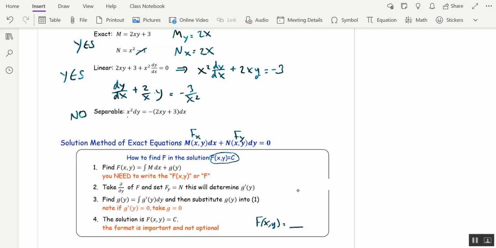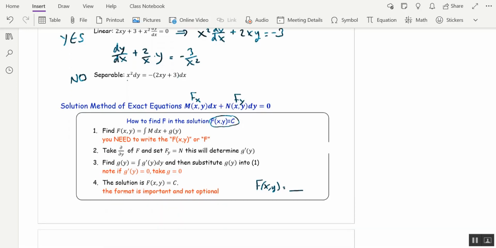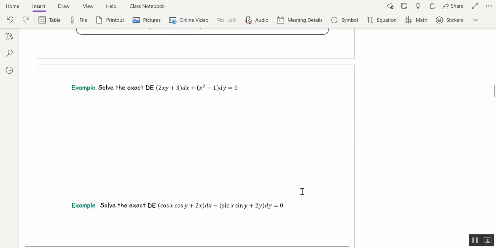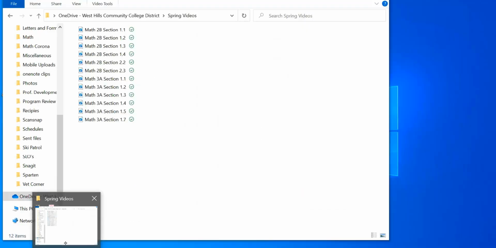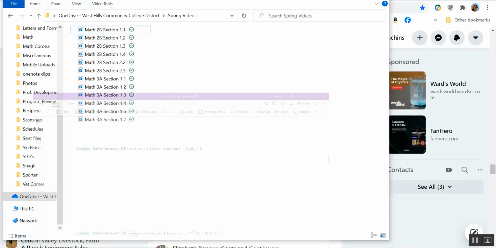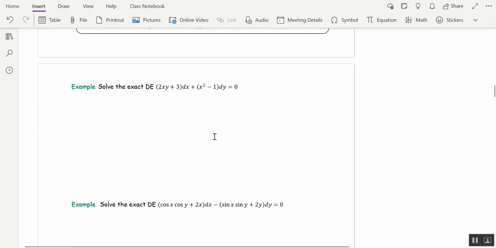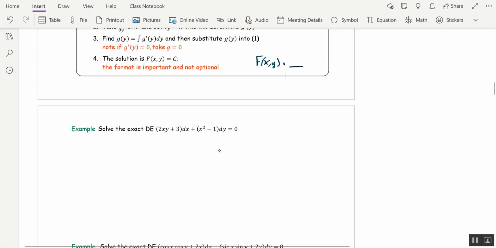So let's make it very clear by doing a few examples, and we'll go through these steps one by one, and you can see what I'm actually talking about. Example 1. By the way, these 3 examples are exact, and I'm stating that right in the problem. Sorry about that. So we don't have to verify that m_y is n_x. So step 1, this is my m, and this is my n. So big F, and you can write big F on your homework and on tests. I don't care if you write big F or big F of xy. It's up to you. One's shorthand, one's not, but I need to see the big F there.